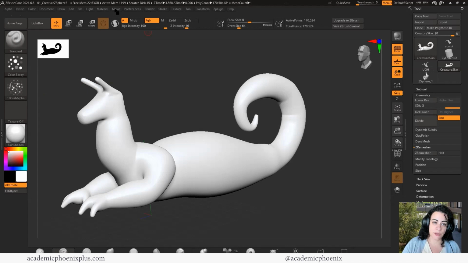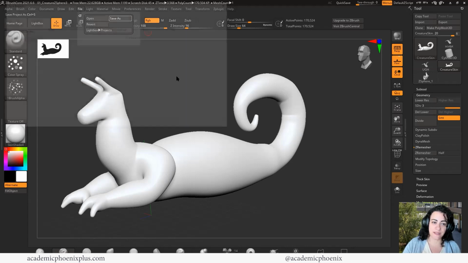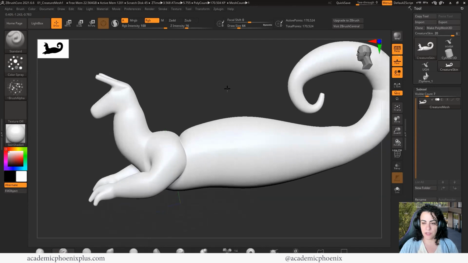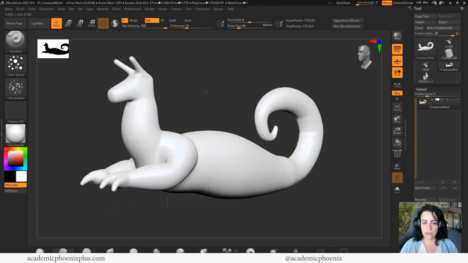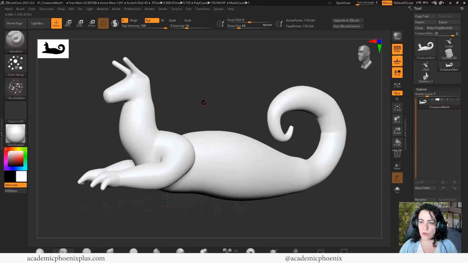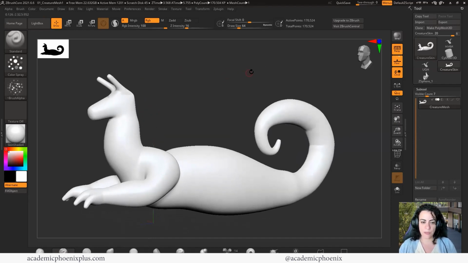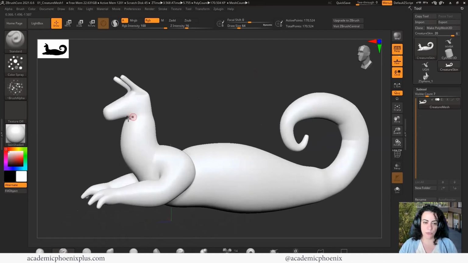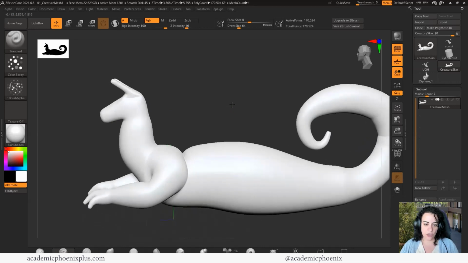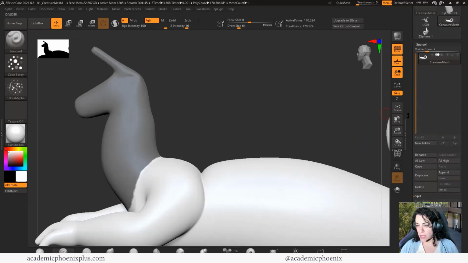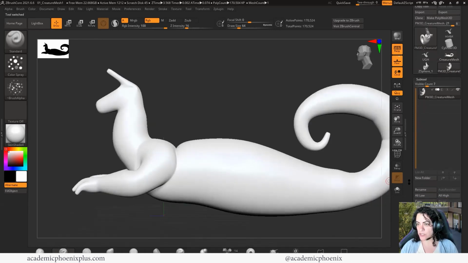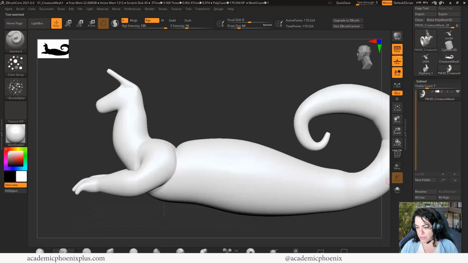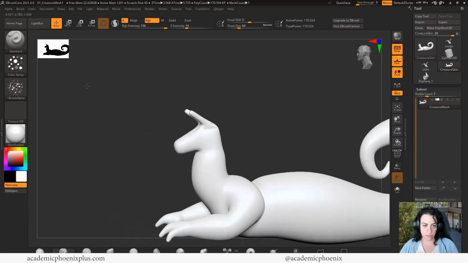All right, I'm going to save this before something horrible happens. So File, Save As. Now it's up to you how you want to start designing your character or your creature. If you want to separate these pieces, kind of like in the armor, you can. So let's say I want to separate the neck from everything else. I'm going to mask that section out, and before I get started, click on Make Poly Mesh. There it is. Once you click on Make Poly Mesh, you'll notice that I can start working on split.